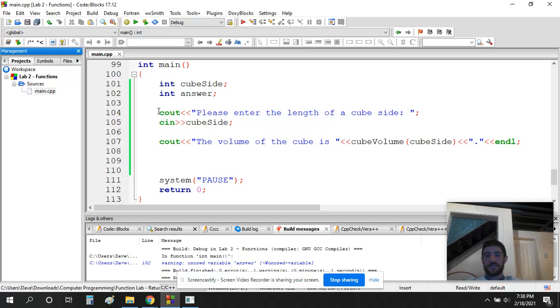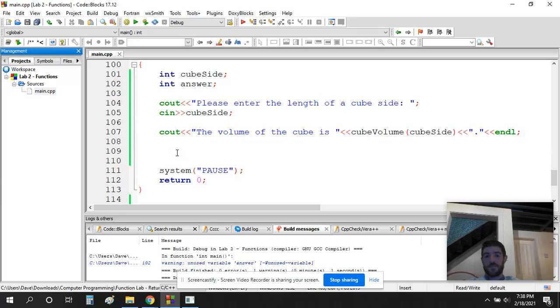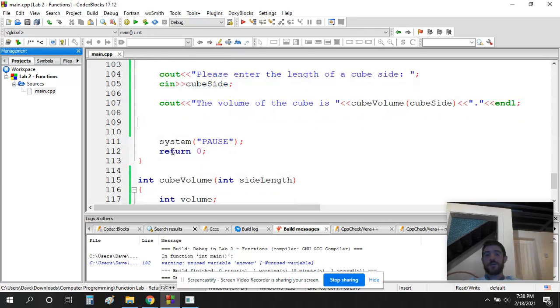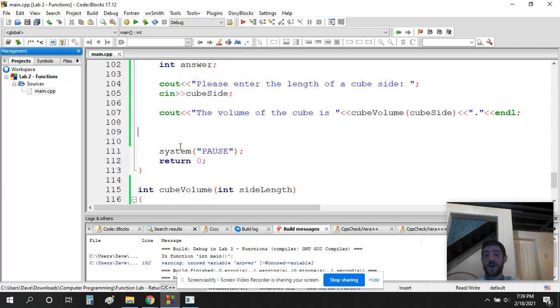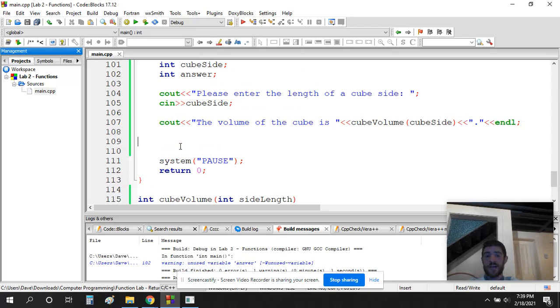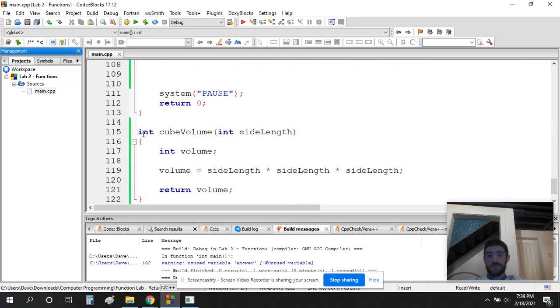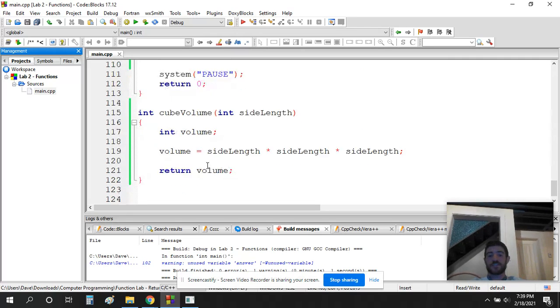So again, you'll start with the volume of the rectangular prism, and then below that, you'll do the absolute value. And then below that, you'll do the largest of 3 integers. They can all be part of one big program. You don't have to comment them out as you go. Just do one after the other after the other. But in each one, you're setting up a function, you're setting up the parameters, you're creating any variables you need, you're doing the calculations, and then you're returning an answer.